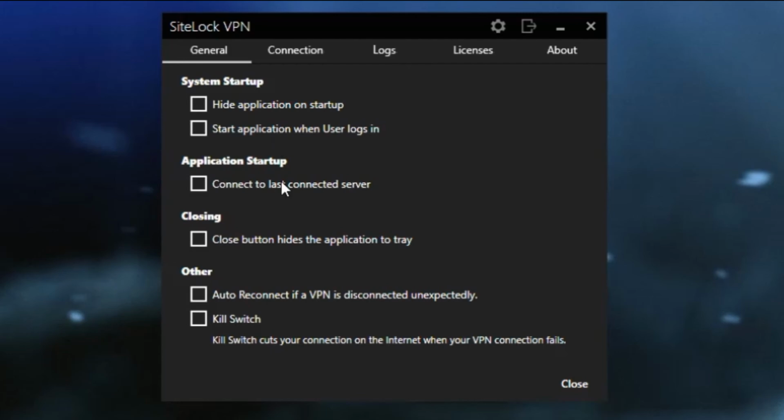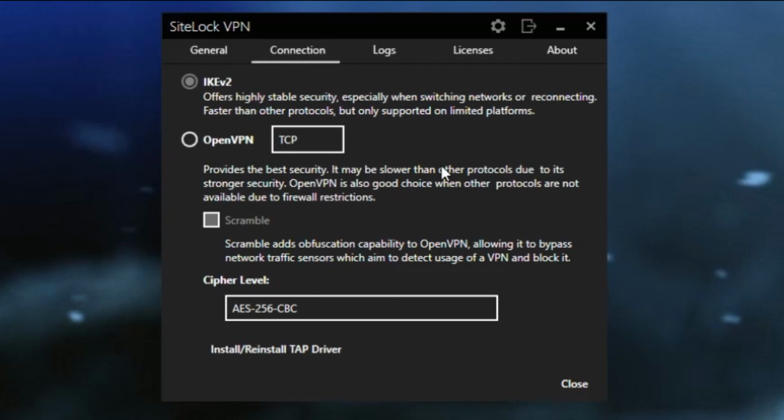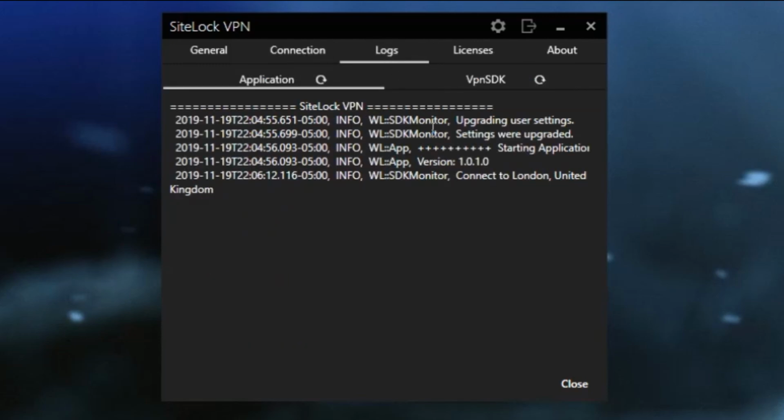I think the application startup setting is quite good, which allows us to connect to the last connected server. So that's a good one. Hide application on startup is also good. Auto reconnect if the VPN is disconnected, that's good. Under connection, you can choose the VPN protocol, then there are logs, license and about.